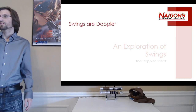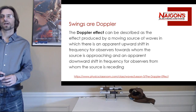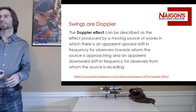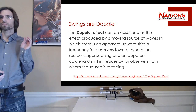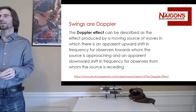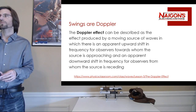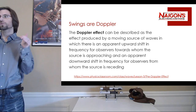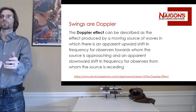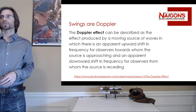So swings are basically just a Doppler effect. And here I have a definition of the Doppler effect, from physicsclassroom.com. I'll read it really quickly. The Doppler effect can be described as the effect produced by a moving source of waves in which there's an apparent upward shift in the frequency for observers towards whom the source is approaching, and there's an apparent downward shift in pitch for observers from whom the source is moving away. That's a lot of verbiage. What the heck does that mean?